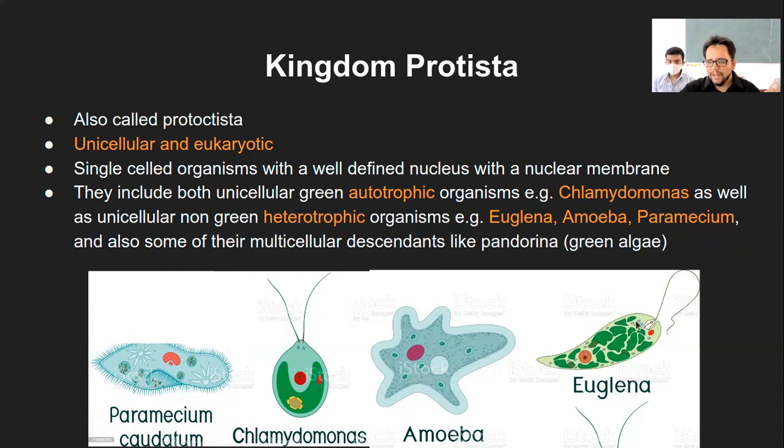So main examples, like I assume amoeba everyone knows, right? You have studied it before. And paramecium also. So if you soak wheat or let's say barley or any of the grains for a day or overnight in water, mostly you get these organisms growing in them. But again, it depends on what the source is and so on. But that is how the experiments are done. If you want to take out paramecium from some solution or environmental source, you do it that way.